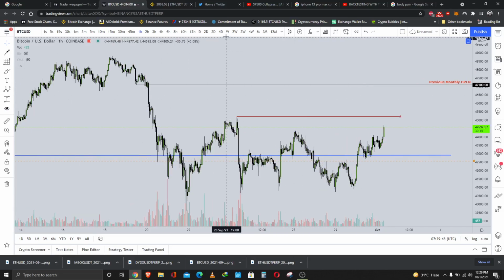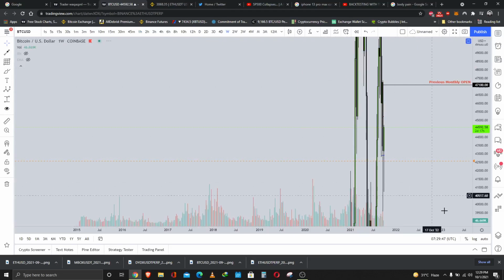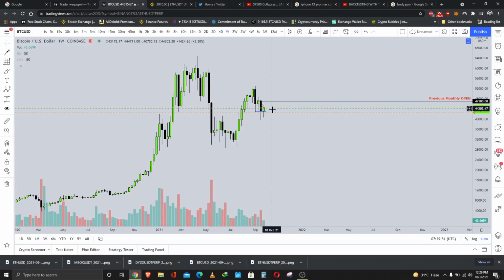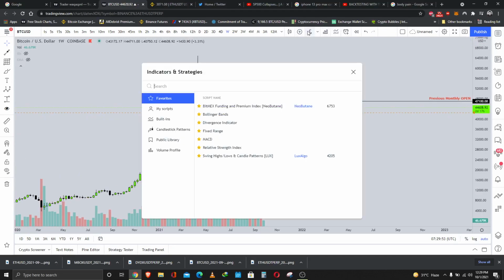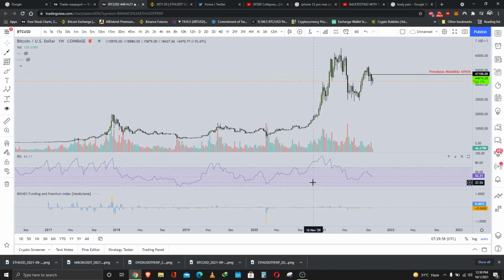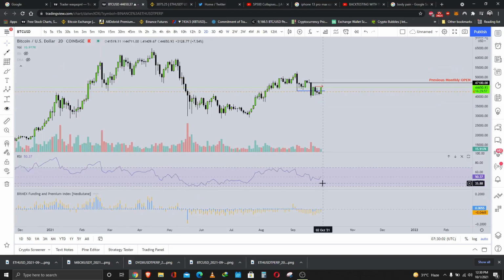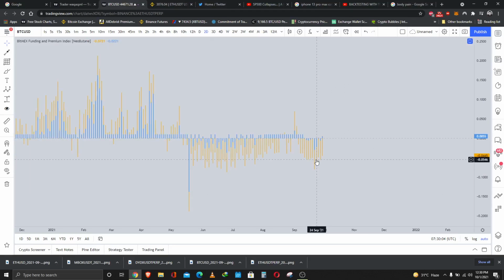And right now everything is looking positive with Bitcoin, with the funding. If you look at the funding and look at this weekly candle now, this is a good candle. Look at the funding. I would like to see the funding of the market. The funding of the market is still on the bearish side. So this is ideal for the bulls.